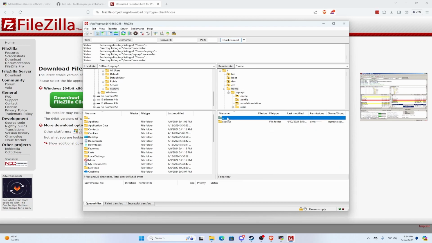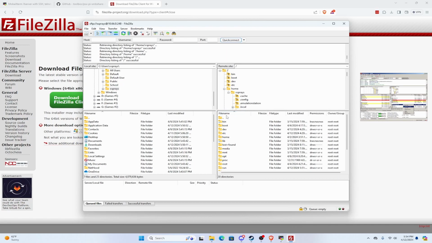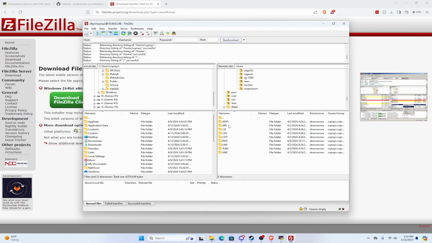So yeah, you also can go up here, by the way, and go down to share. And this is all your root directory of the PSX SMB share.